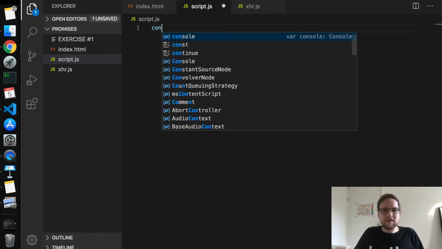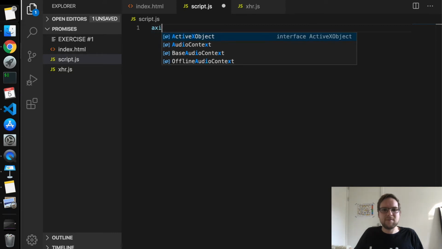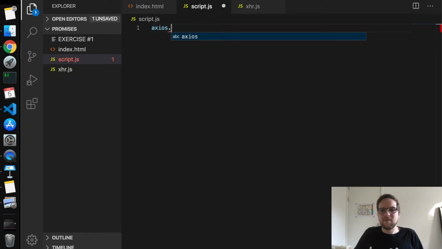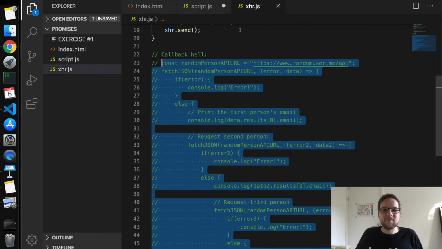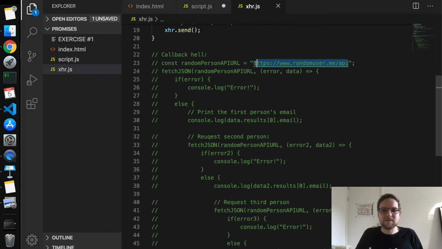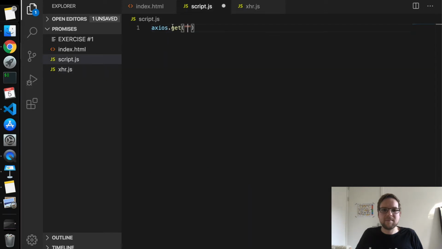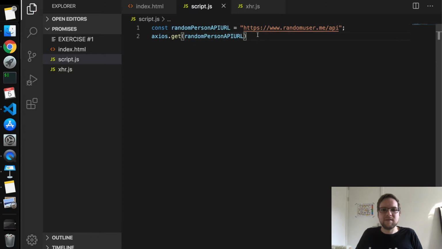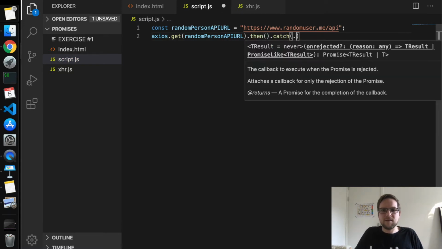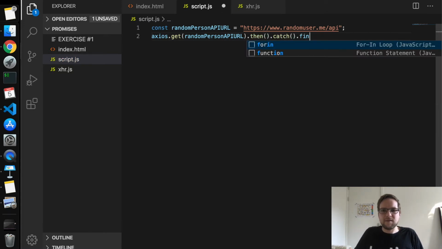If we go and use Axios, if you remember, to use Axios here, you're just calling axios.get, and here maybe I want to use the same URL like the random person API. So we're doing axios.get with the URL here, and we're doing something like then and catch, and finally.